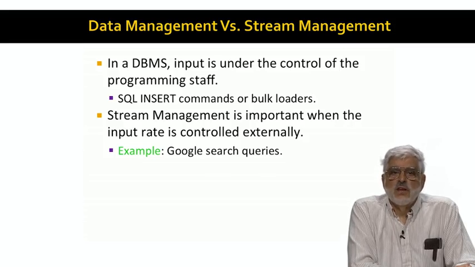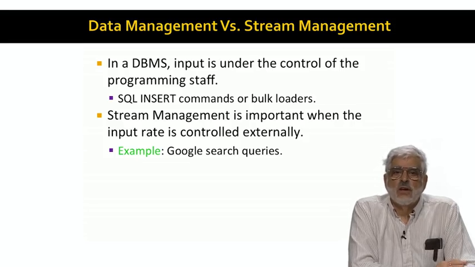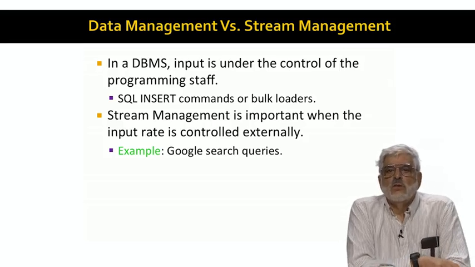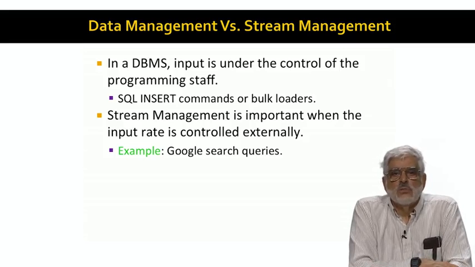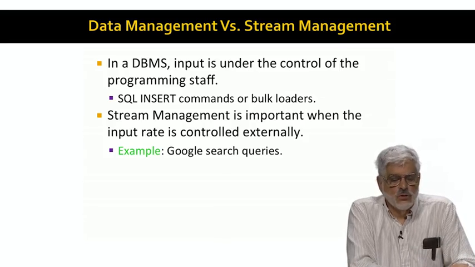You might think a transaction processing system like Walmart recording all the purchases at all its cash registers everywhere as a stream, and in a sense it is. But Walmart has a large but fixed number of registers, and checkout clerks can press the keys just so fast. So there's actually a pretty well-defined limit on how fast data arrives in such a system.